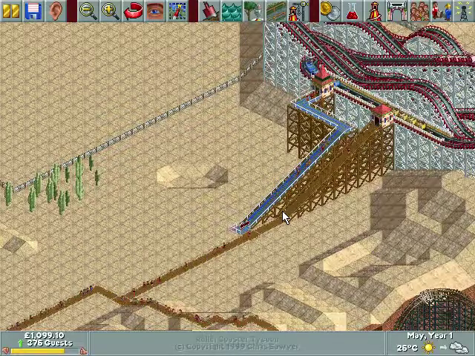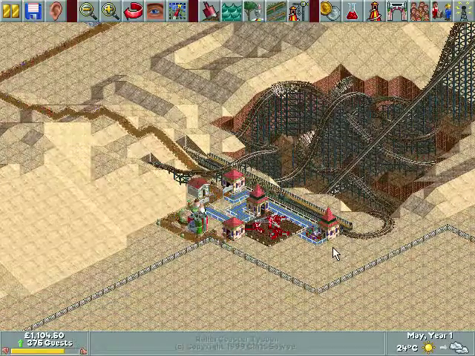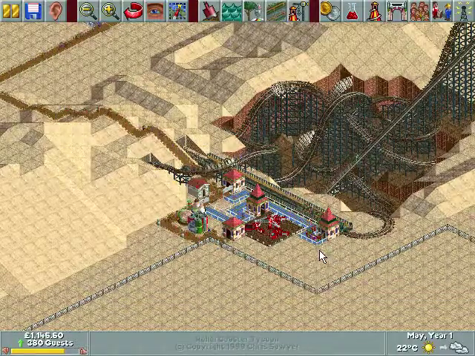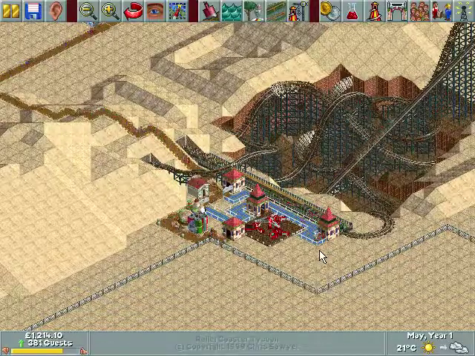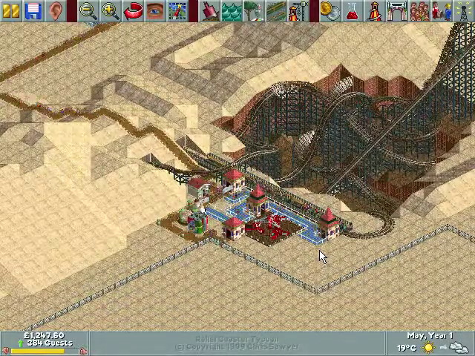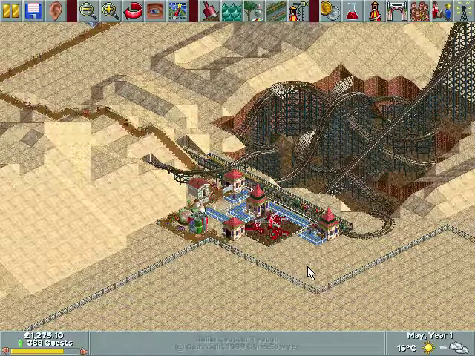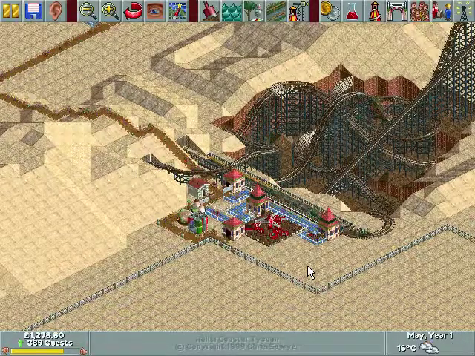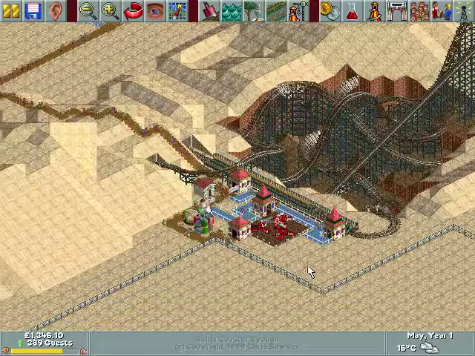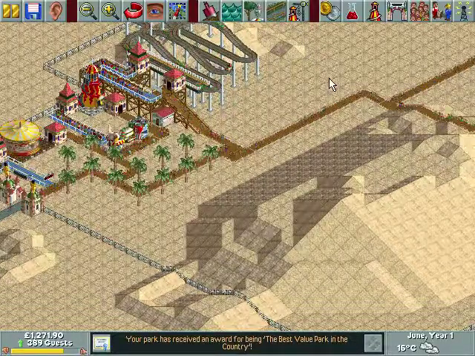So, there we go. And this one is also starting to build up a little bit of a queue as well. Nothing drastic, just a little bit of a queue. And then that should actually make quite a big queue, because a lot of these people are going to get off and go back on, because it's what they do. Excellent. So now, best value park in the country. Wonderful.